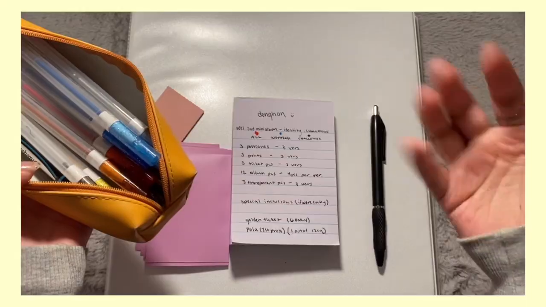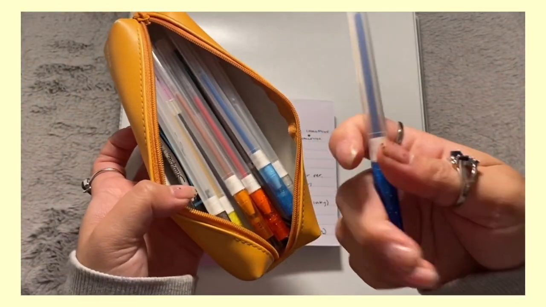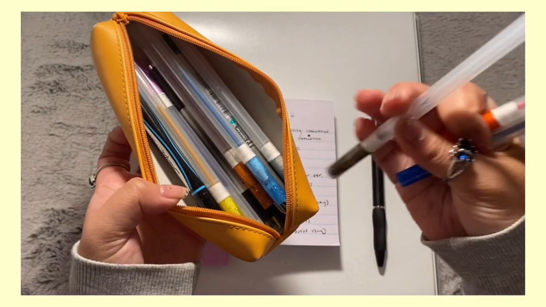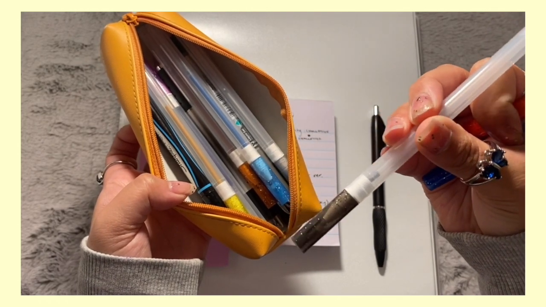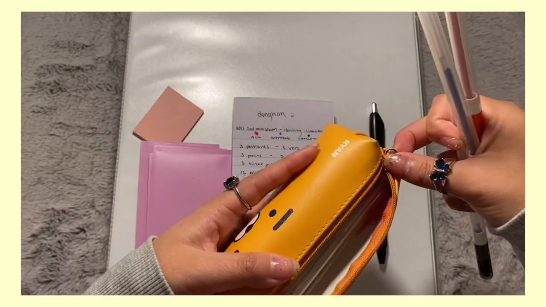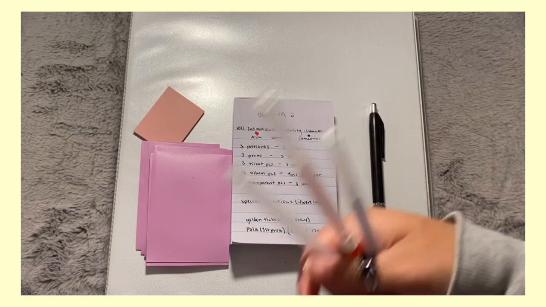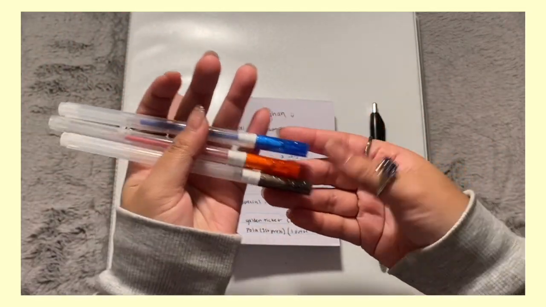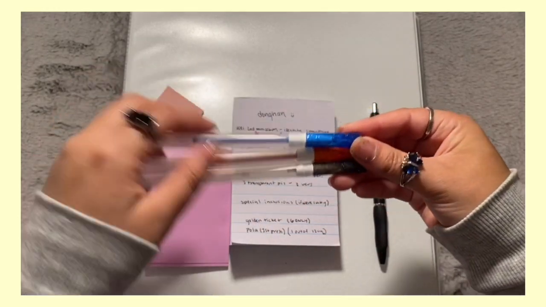So let's see, the color theme is red, blue, and black. So I do have a black, or this is blue, what am I saying, I have a blue, I have a red, and then I also have this black one, but this one is, if you can see, really running out. So if this runs out, I'll just use this black one, but I think I want to use these to write down. That way it's more cohesive, because if I don't end up changing these fillers, then I just know where each photo card is gonna go, if that makes sense. So yeah, I think I'm gonna use these.